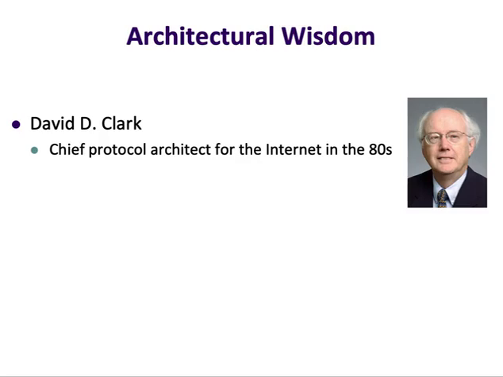Back in the 80s, there was this committee called the IAB, the Internet Architecture Board. They were not a standards body, but they were there to offer architectural guidance to the people developing protocols like TCP and IP and so on. And Dave Clark was the chief protocol architect there. So he's not the person that invented TCP, IP, BGP, but he's very much the person that gave us the language and the rationale for why the internet works this way.